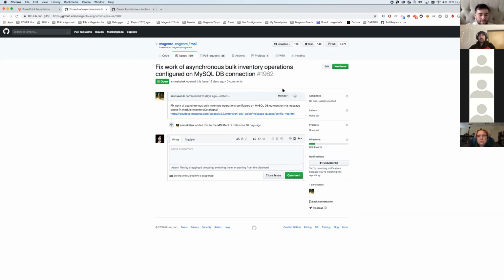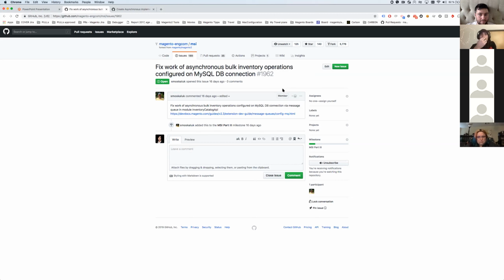Basically, currently Magento has a queuing system where RabbitMQ can be used, or a database connection, and basically the standard has to be that the database connection is always available by default. And if you want, you can switch, let's say, to RabbitMQ, but currently asynchronous API is only supported by the queuing system, like RabbitMQ.